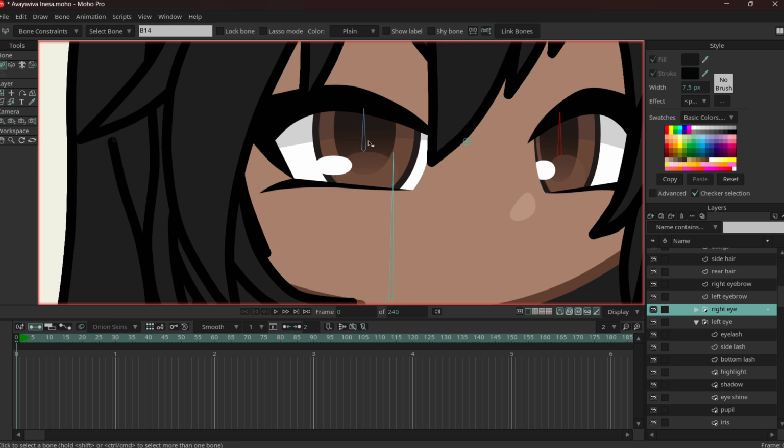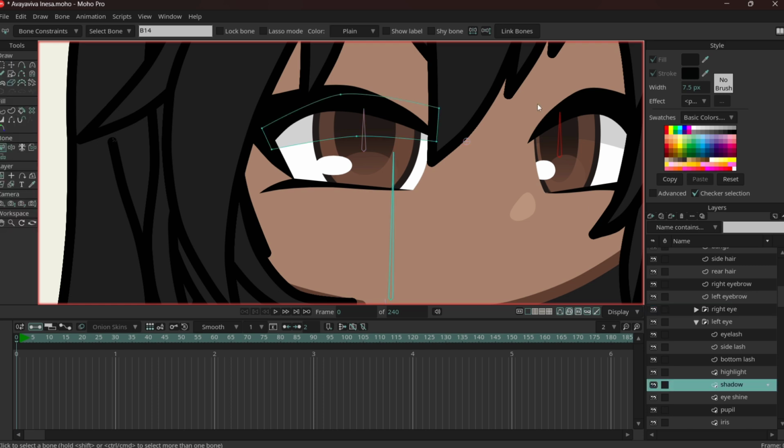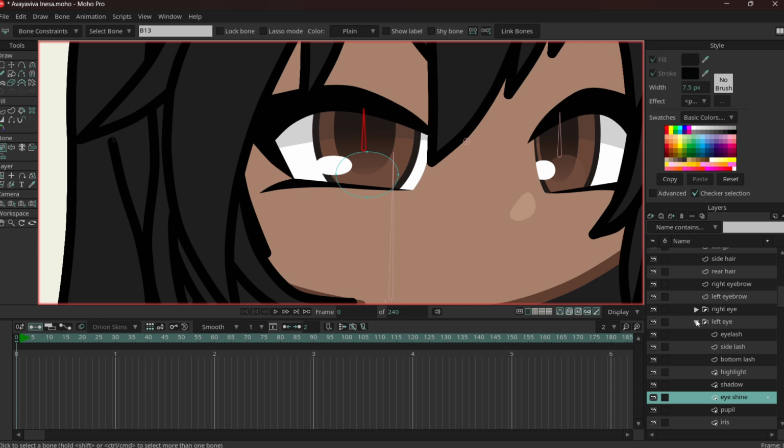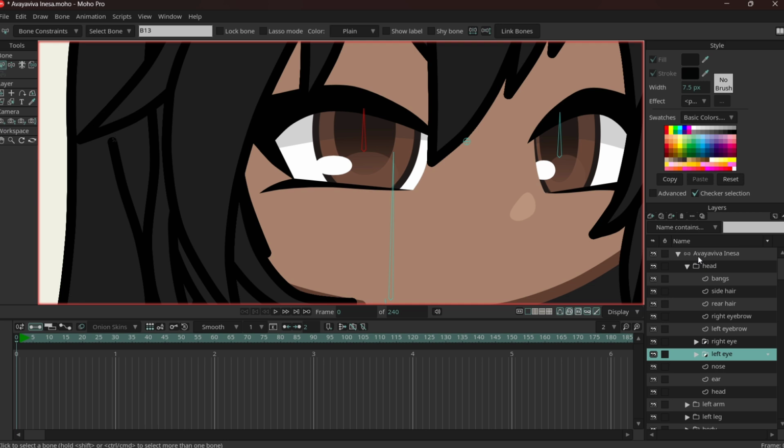At this point, once you've binded all the layers to their respective bones, you now need to attach them to the bones like you did with all the other body parts. So you'd have to go on Alt, right click and right click the layer that you want, or just select it since the layers are already open, and proceed to connect them to the layer by pressing Control Shift F. Once you're done doing that, you're going to check the bone parenting and make sure that the two eye bones are connected to the one dotted bone in the middle.